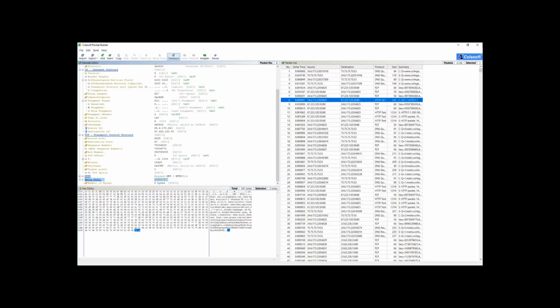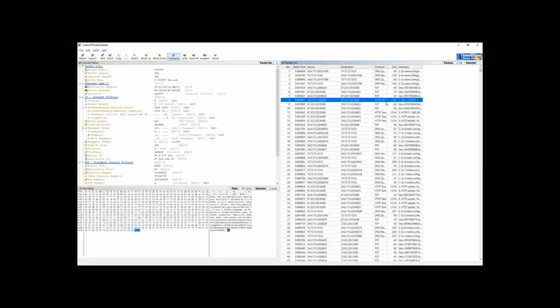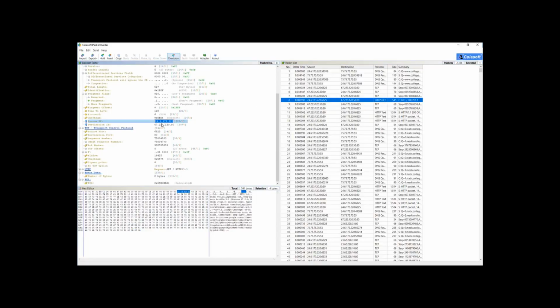Alright, so let me look for something that might be of interest to me. Here's some data here. I can see this is an HTTP GET, and as you're familiar with in the class already, this is somebody requesting a web page from a web server. So I already have the information that I need. That's the source IP, this is the destination IP, source port, destination port. But I'm going to go over here and modify the payload a bit.